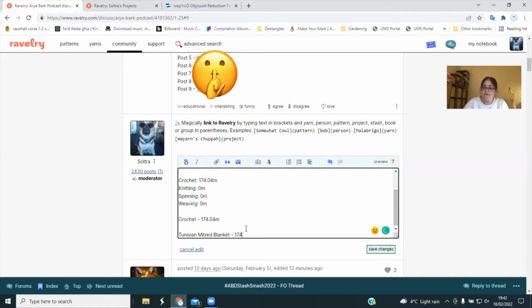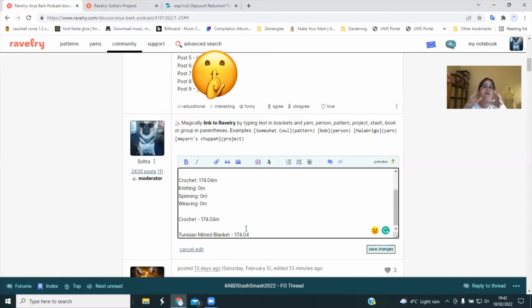And 174.04. Now, it's entirely up to you if you want to, with things like scrappy projects where you know roughly how much yarn you're using. So like miter blankets, granny stripe blankets, triangulum, northeast, anywhere where you're tracking how much meterage or yardage you're using, you can update this as you go.